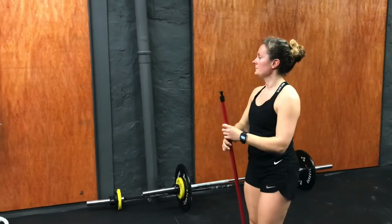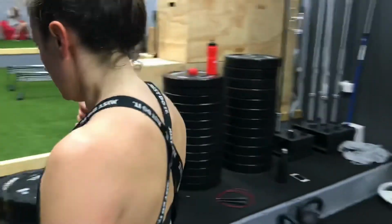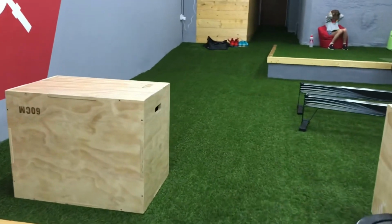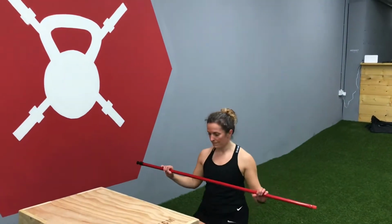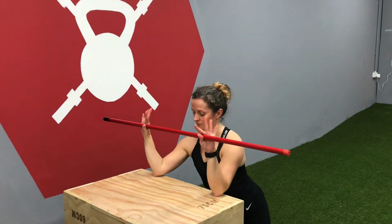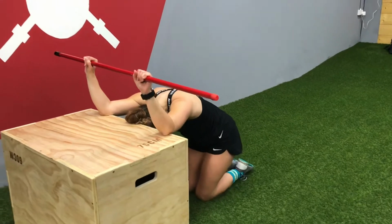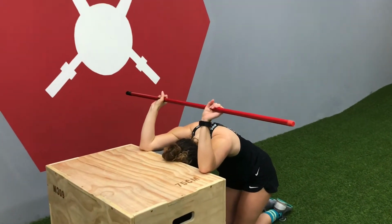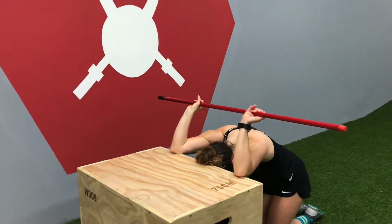The next part we're going to do box stretch. So Sarah's going to come up onto the box. Now you can use a chair at home, or you can use a sofa, whatever you've got. Sarah puts her elbows on the box. She goes into a crouching position like so, and she takes the pipe and she just brings it back over behind her head. She's also poking her head through.